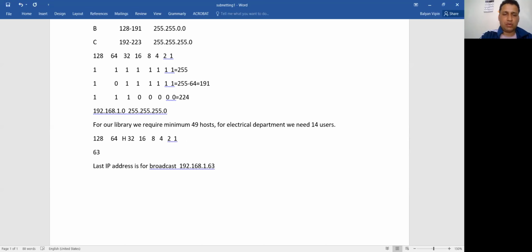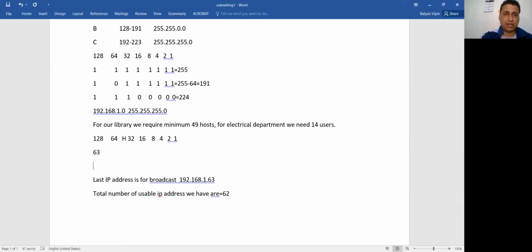So the total number of usable IP addresses we have is equal to 62, because one we use for broadcasting. And so this is what we have already created as subnetting.